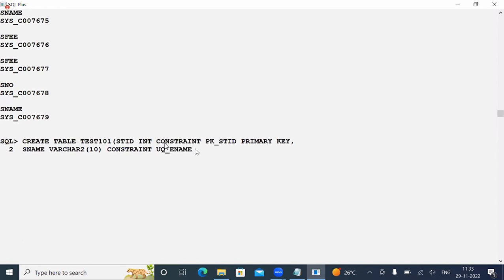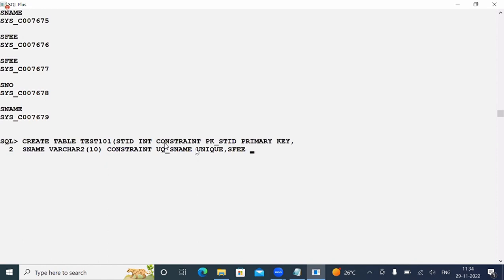So I applied it on the sname column. Here the constraint key names are your wish, in a user-understandable format. You can give any name, no problem. Then after that, SV, a number of some size. Sorry, here I did not apply it yet. I'm going to apply a unique constraint. Okay, fine.